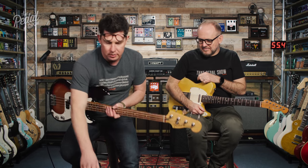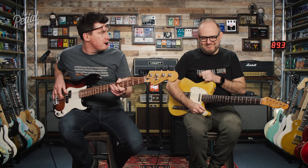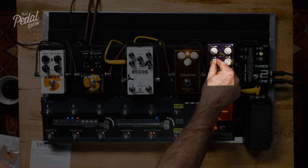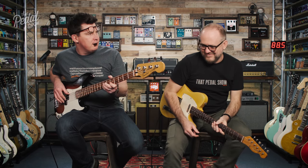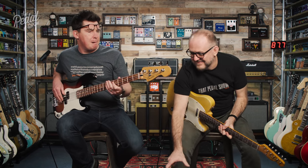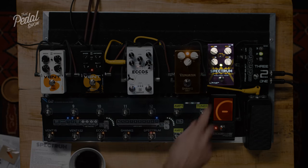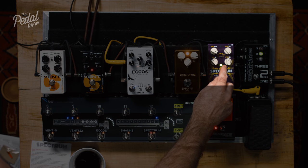It also works on bass. I don't know if you're supposed to tell it it's bass or not, so apologies if you are. Anyway, it sounds pretty good on bass. That's the Meatball. That's as close as I'll ever get to Bootsy Collins. Okay, so this is the Meatball.